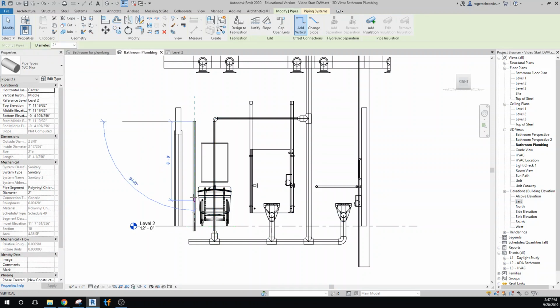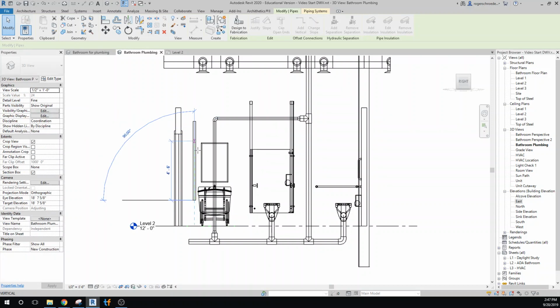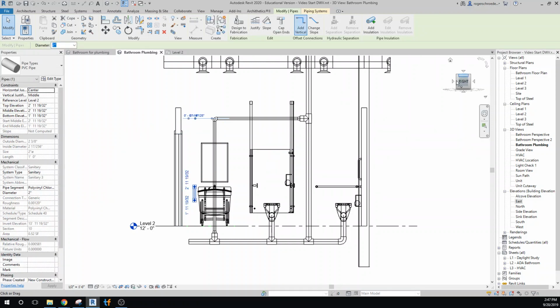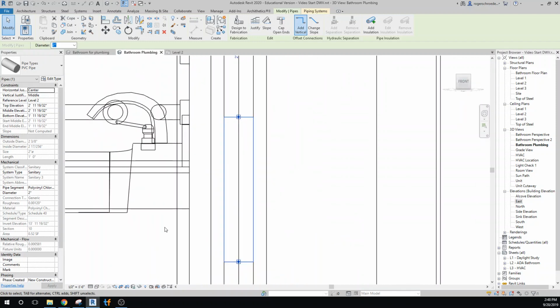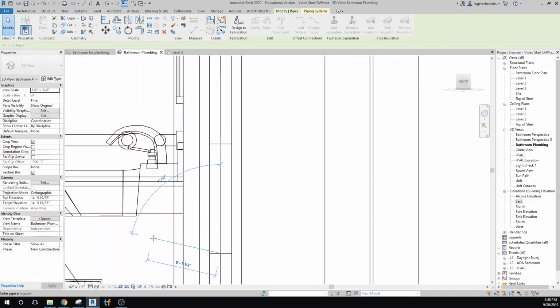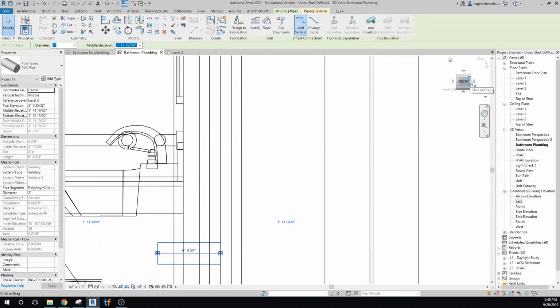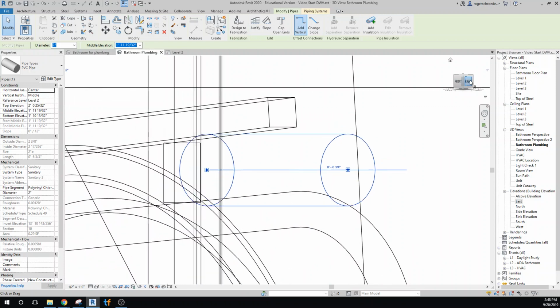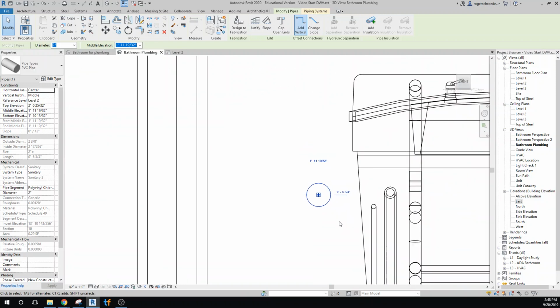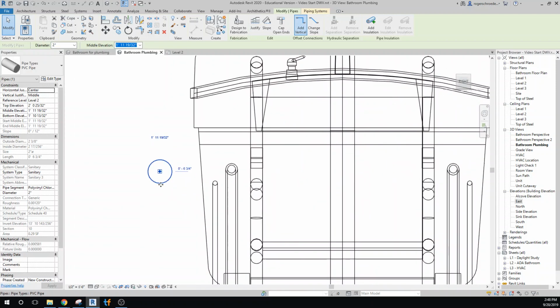I'm going to shorten this way down again. Actually, I should have left it right where it was. Well, we'll see how we do here. I'm going to go ahead and pull that down. Now we'll go back to that other view. What I'm trying to do is get a little stub of a pipe coming out of the sink drain. So I'm going to turn this over this way. And then we'll go back again. So that would be this coming out of the sink. What it doesn't have is a trap to it.